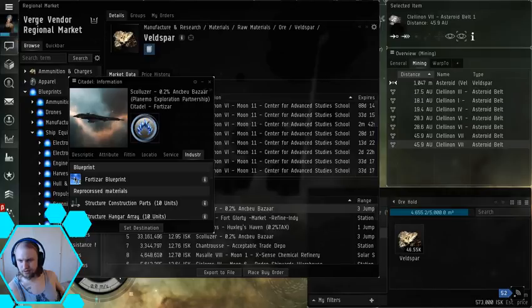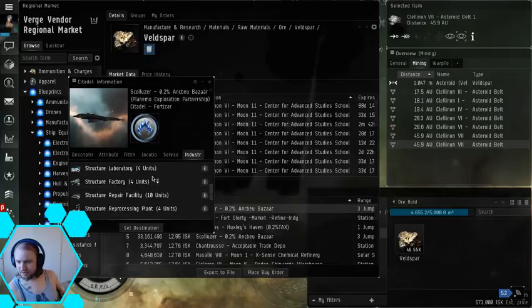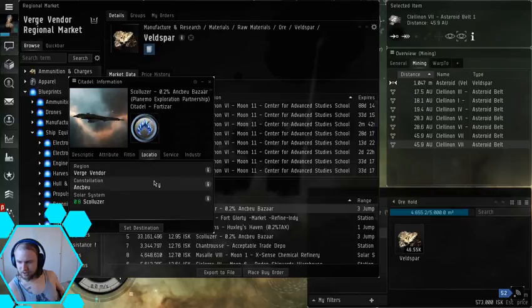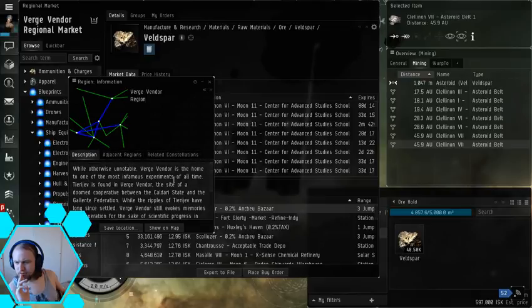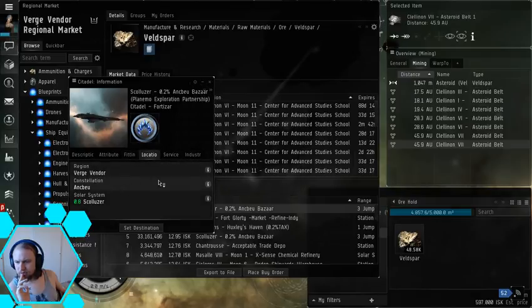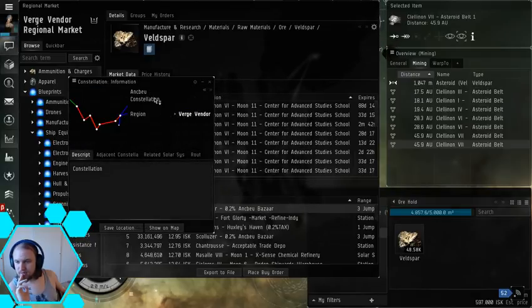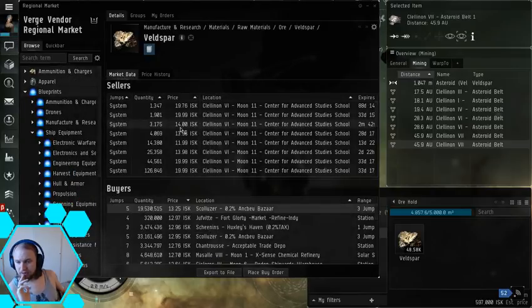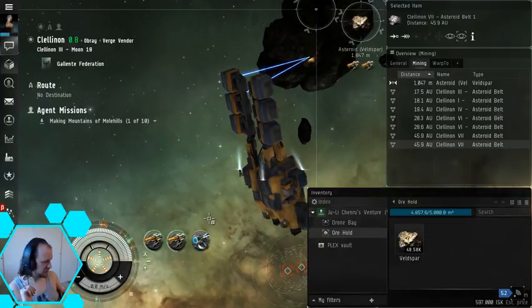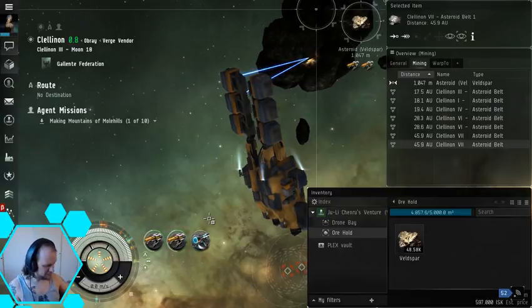What is our blueprint? Christ. Oh, location. If I look at the region. Description. Oh, good, you can just go back. Yeah, nice. Wait, solar systems, routes. Alright, fair enough. Okay, I'm almost full. I reckon this tick should get me full. And then I will head back.